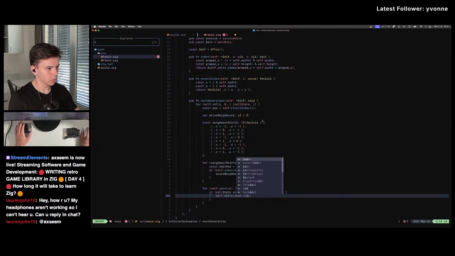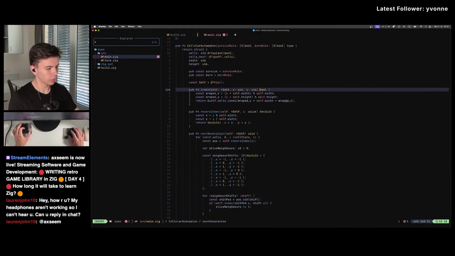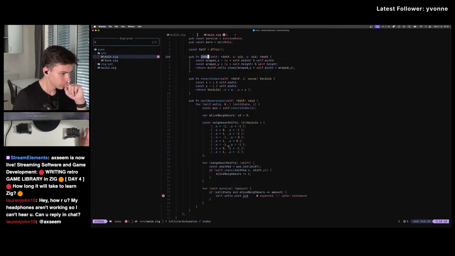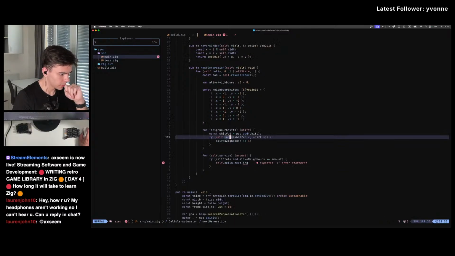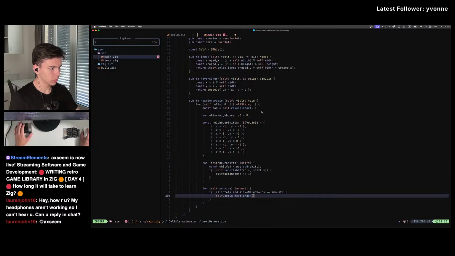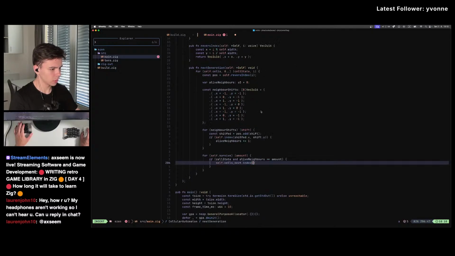Oh, it actually should be a pointer, right? Yep. Self index. Okay. Index. Where do I get? I got pos, right?